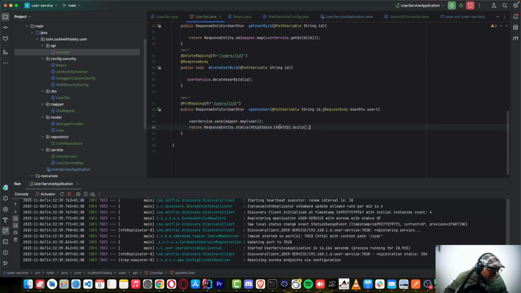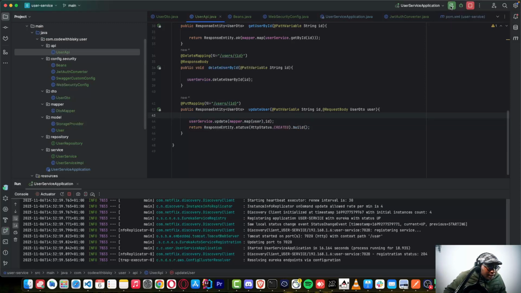If we manage to update a record, here it's save, but here we have our method called update that we created, and it requires a user model and also an ID, which is a user ID. And we can pass this. So with this logic, we can update a user.